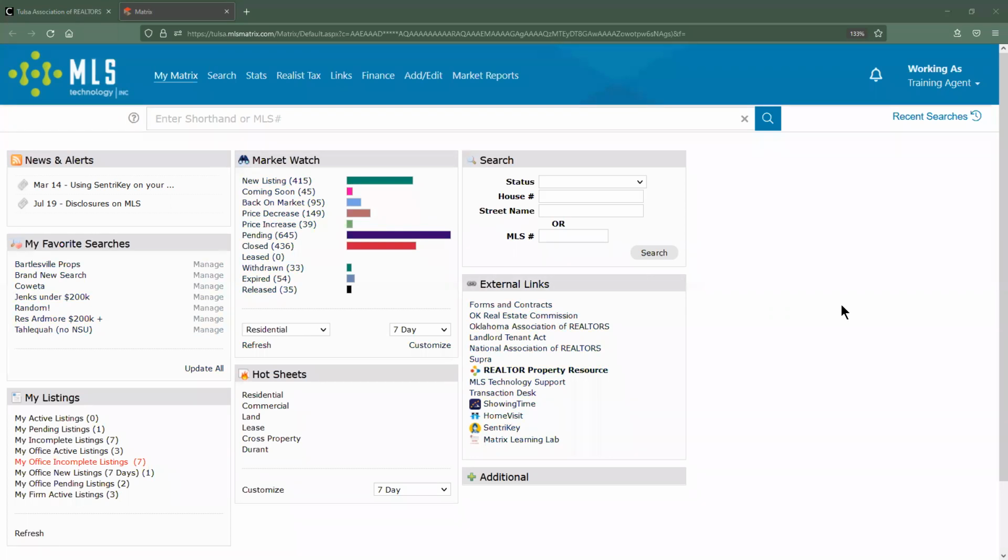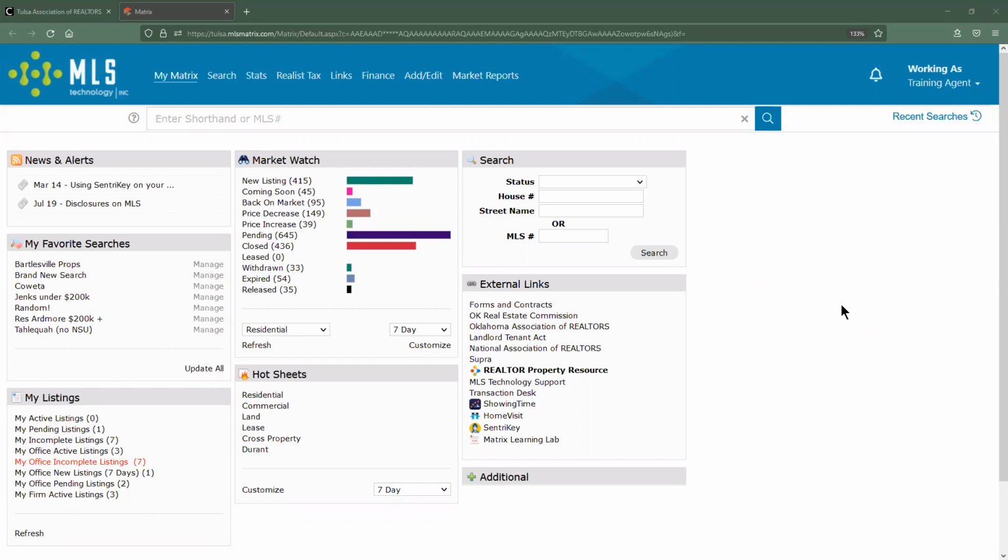So everything that we're providing here is a database that you can use to allow those kinds of deals and transactions to occur and be facilitated with the cooperation and compensation that's found in our rules and regulations.